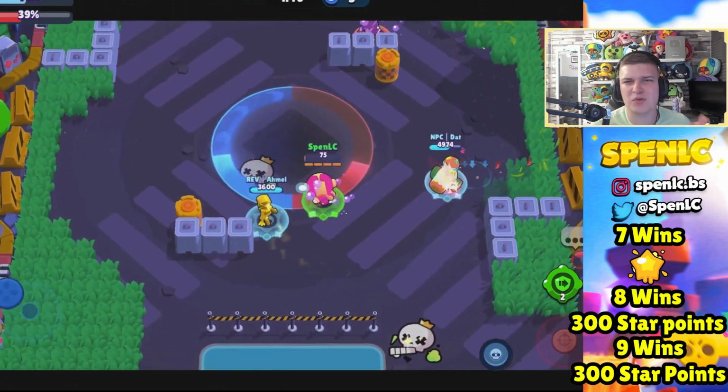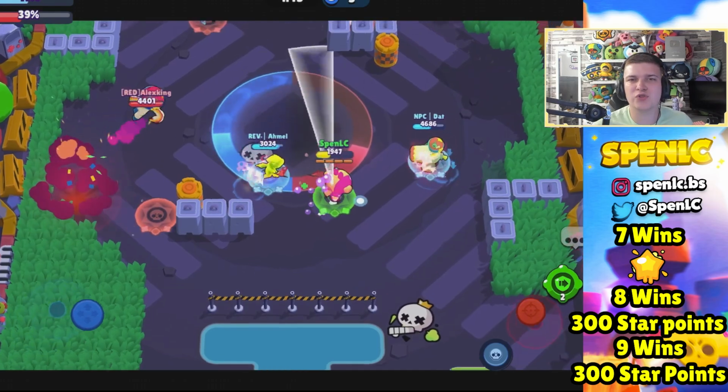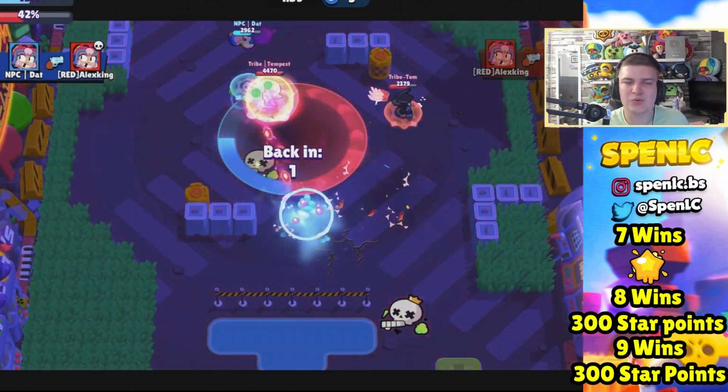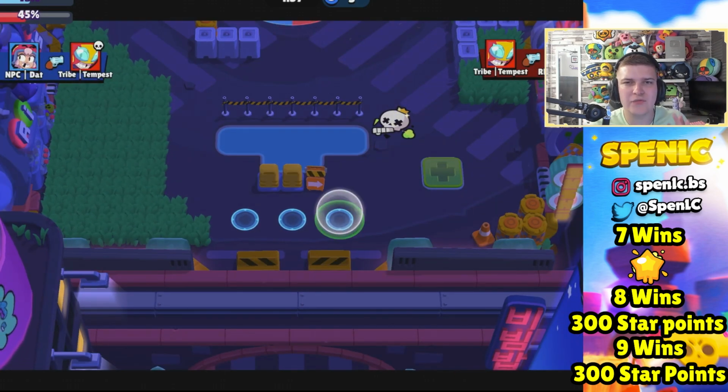Lola overall is just going to be really good down the left hand side because you know for sure no one's sneaking up on you and it's literally open. Like that's the map name, open zone. So of course she's going to be really strong. And then finally I had Crow then.